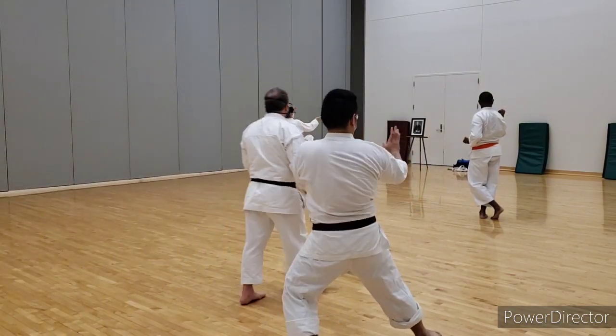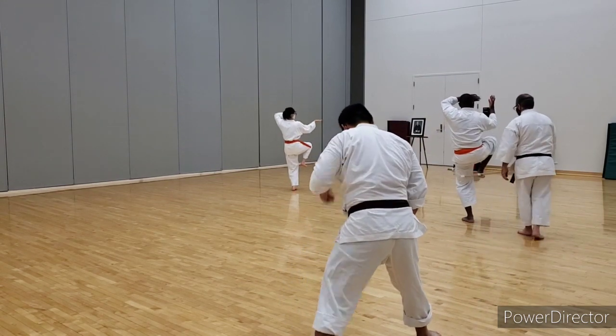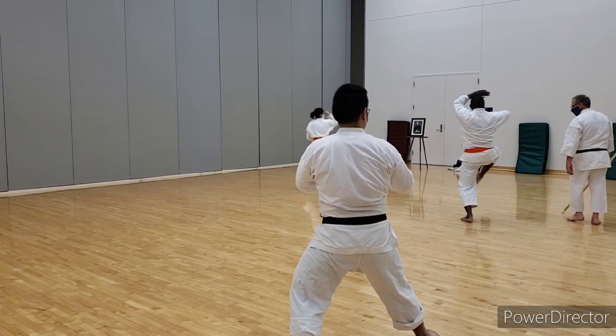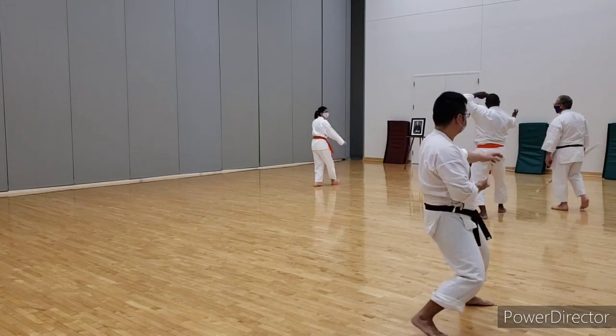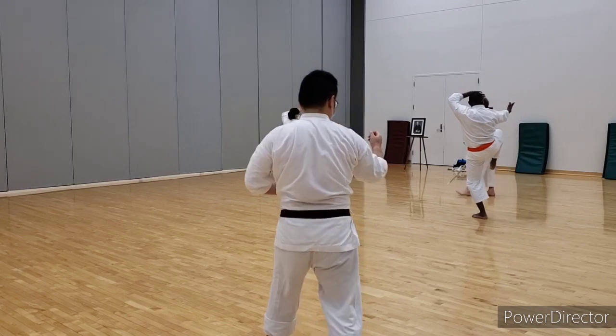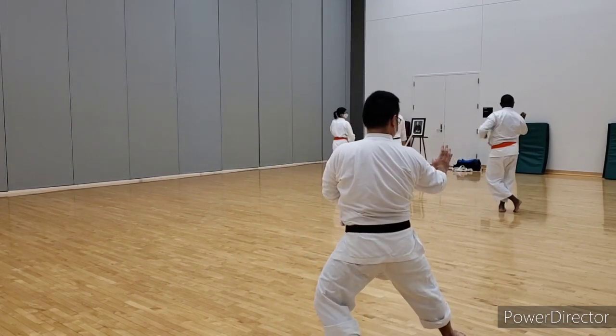Get your knee up. 1. Back. 2. Back. Stop hopping.